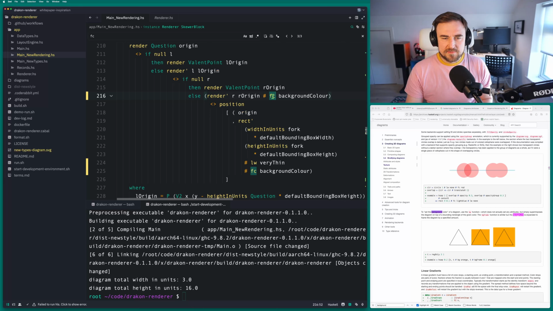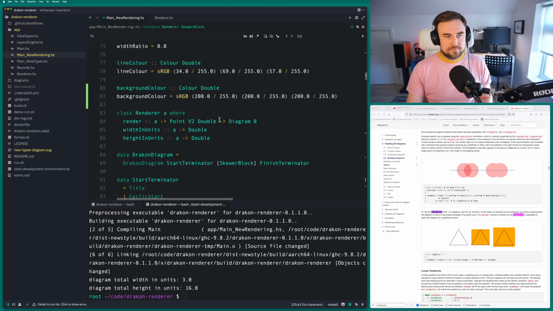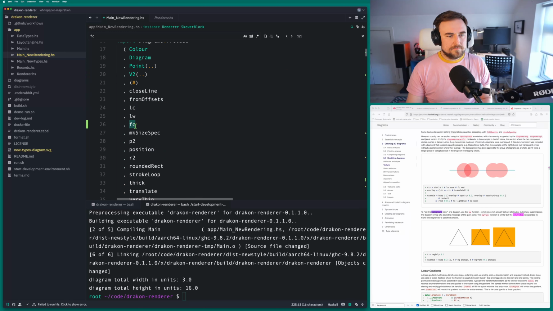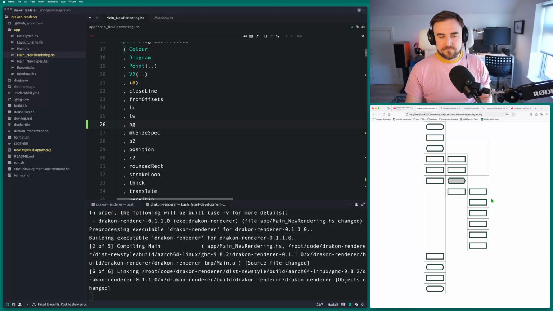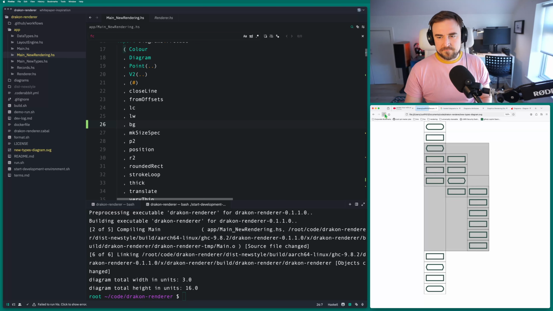BG. It's not perfect, but it does the job.